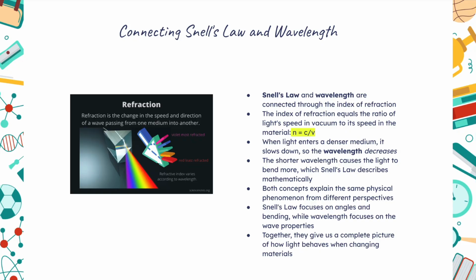Now together, the wavelengths, the index of refraction, and the angles of incidence and refraction all come together to give us this full formula over here, where V1 and V2 are the speeds that light is going through, and lambda 1 and lambda 2 are the wavelengths of the reflected light and the refracted light. And N2 and N1 refer to the ratio of the speeds of light as it goes through different mediums. Let's take a look at a couple of examples and see how this works in terms of a calculation.